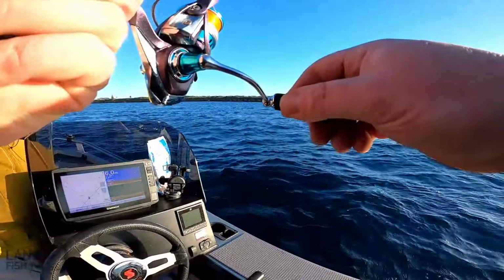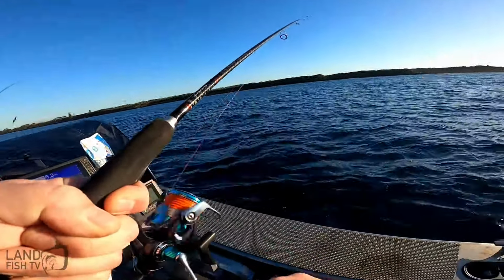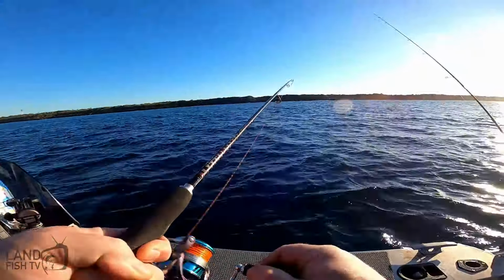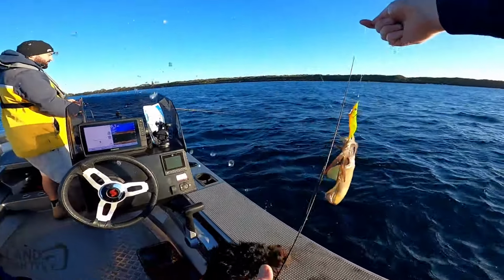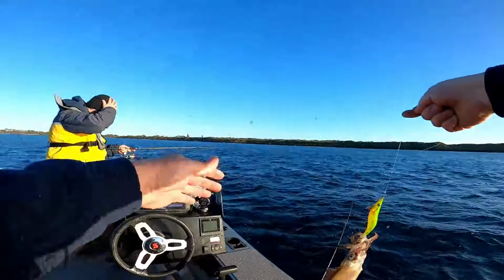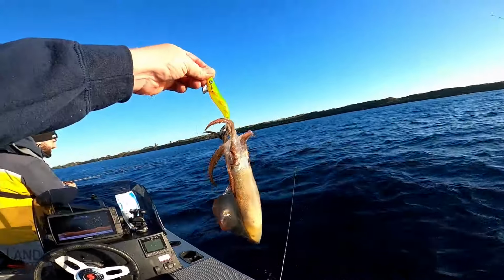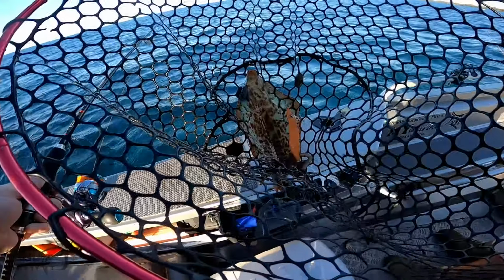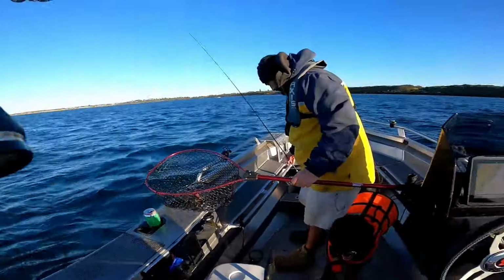Yes, finally. Not huge. But just have a cast that way. Straight out there. This is that one there. Well, the green got him. Oh, at least he got it. At least it's all water. But yeah, the green got him. Another size 3. Not the big ones we're after.